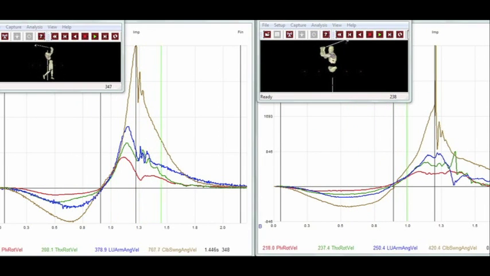An in-depth analysis of the kinematic sequence can garner a massive amount of useful information for any golfer looking to improve. But for the sake of this video, we are going to review the upper body's role in the downswing portion of the sequence. As a quick reference, the hip's rotational velocity, thorax rotational velocity, lead arm angular velocity, and the club's angular velocity are what are being represented, and they are being shown by the red, green, blue, and brown lines respectively.